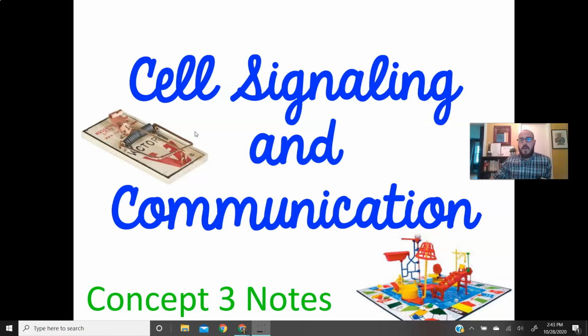All right, so when I think of cell signaling and communication, I usually think of the game Mousetrap. You might be asking yourself, why does this guy have mousetraps on here? The reason for this is when we think about how things happen with your body, like how is it that I'm able to talk so quickly, or how is it that I'm able to move my hands all around like this, you probably think it's pretty straightforward that you just make it happen and your body just makes it happen.